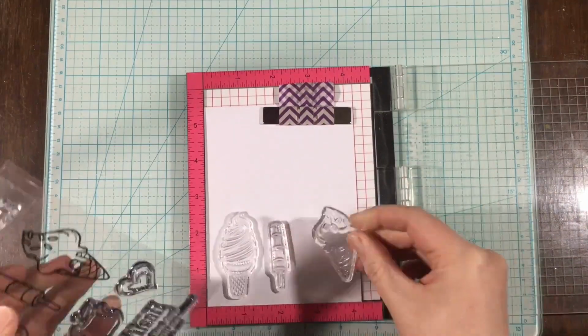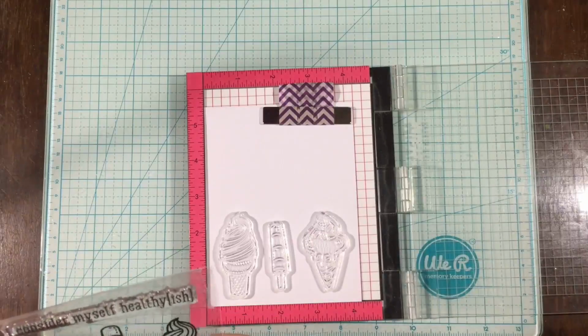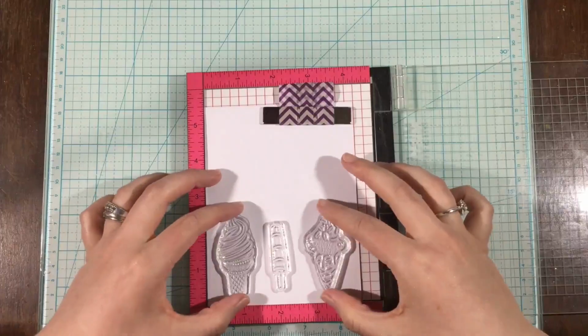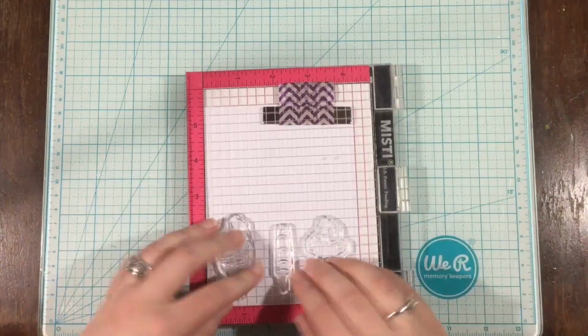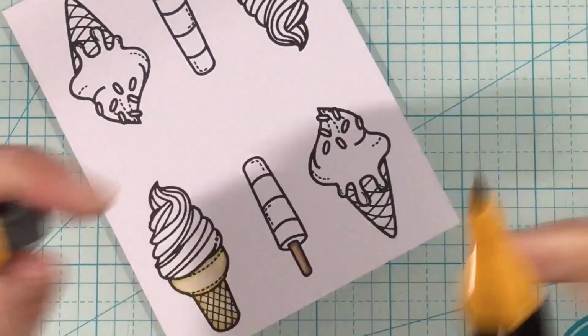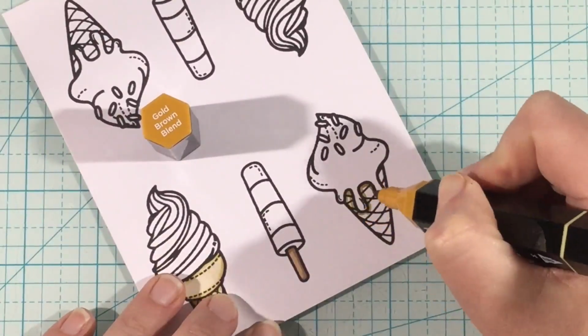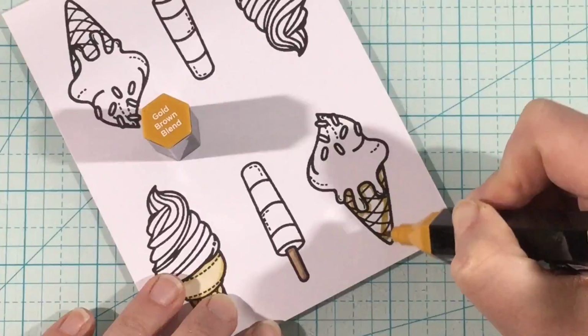So for my stamping today, I am using the Sweet Stamp Shop Healthy-ish stamp set. This stamp set is so cute. There are so many little sweets images, and then the sentiment is super cute. I didn't end up using it because I wanted a smaller sentiment for today's cards, but it's so cute. I love it.